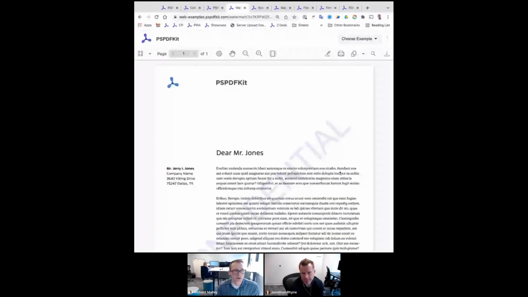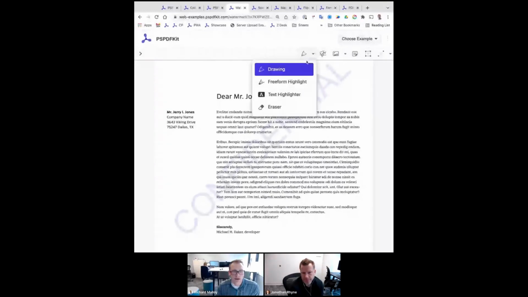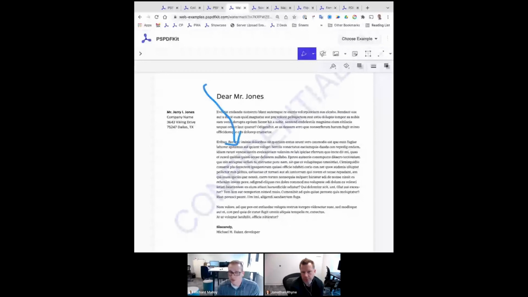Someone asked about watermarking. This is an example of watermarking where we've added this. You can extend this to have both date and timestamps, as well as identifying the user. So if you needed to track who had opened the document, maybe downloaded and viewed it in another workflow, you could do that as well. You can add watermarks both programmatically and from a user interface standpoint.